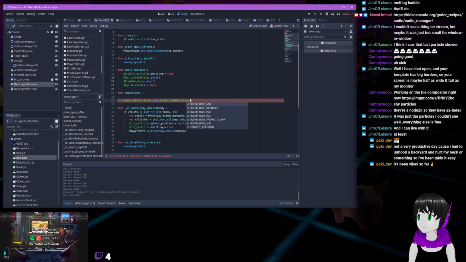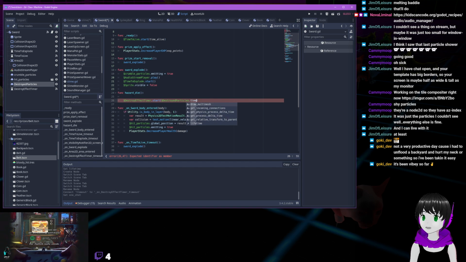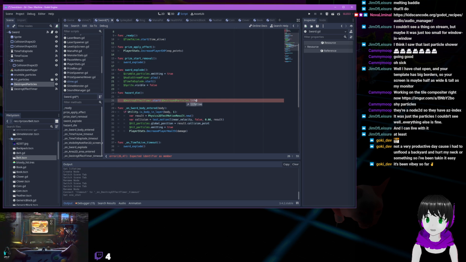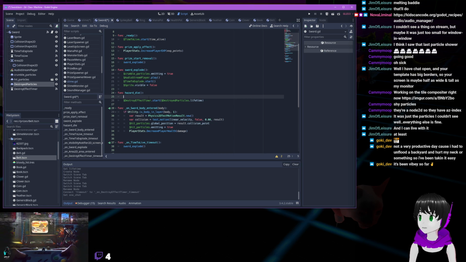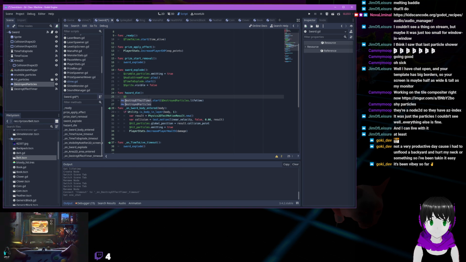Can I remember it? Lifetime. It's almost like a quiz each time. Can I remember the property? And before I do that, I want to set destroy effect particles emitting to true.